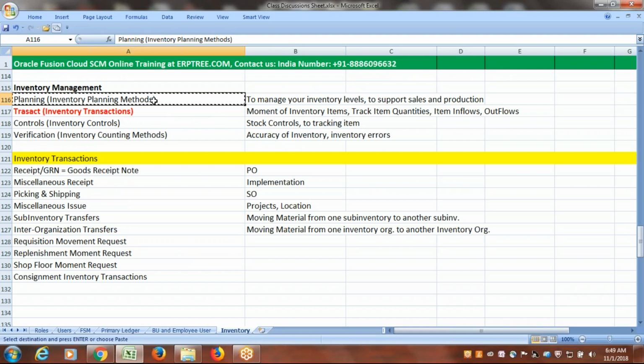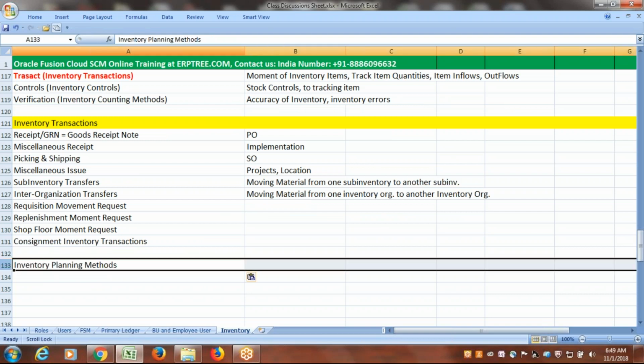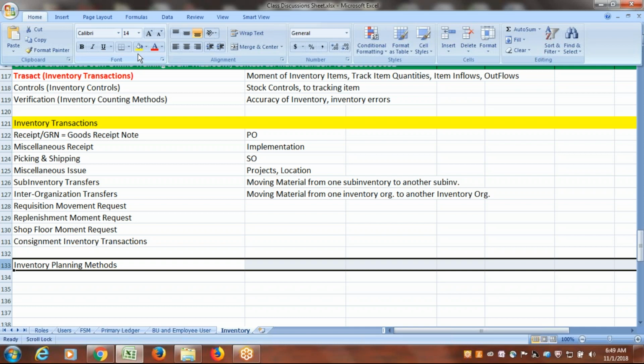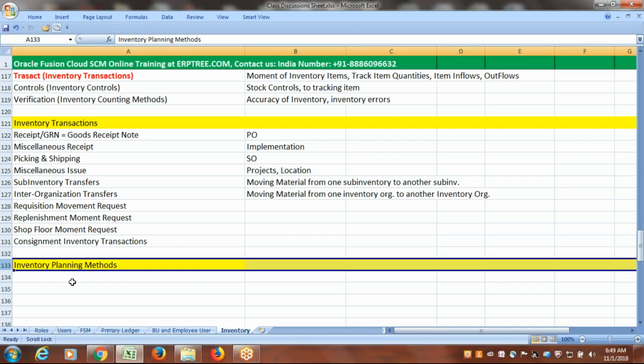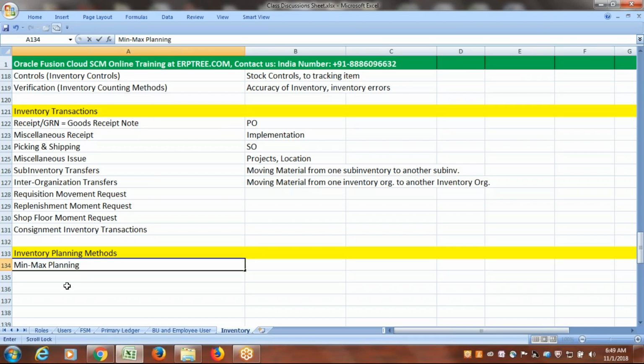And planning methods, let me take this. When we talk about planning methods, what are the different planning methods we have, and which can be executed within Fusion? So here, say min-max planning. We'll discuss what is the meaning of it.